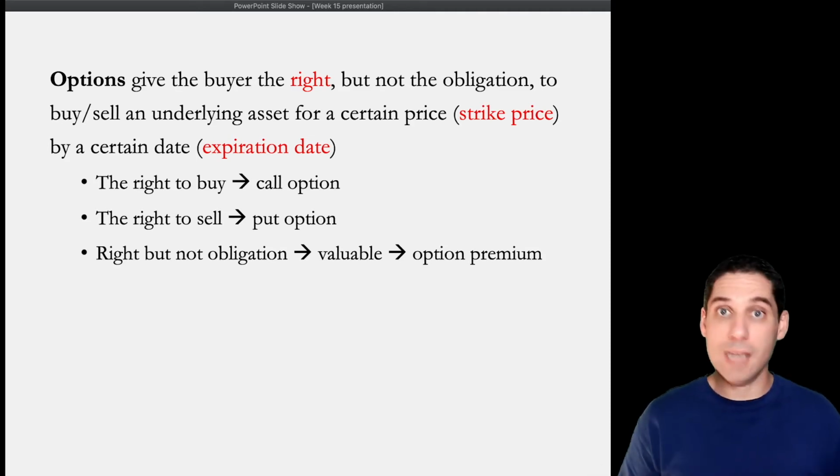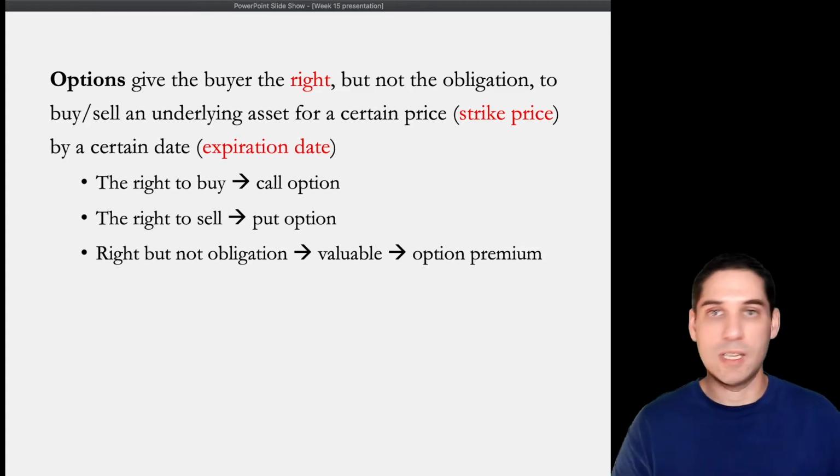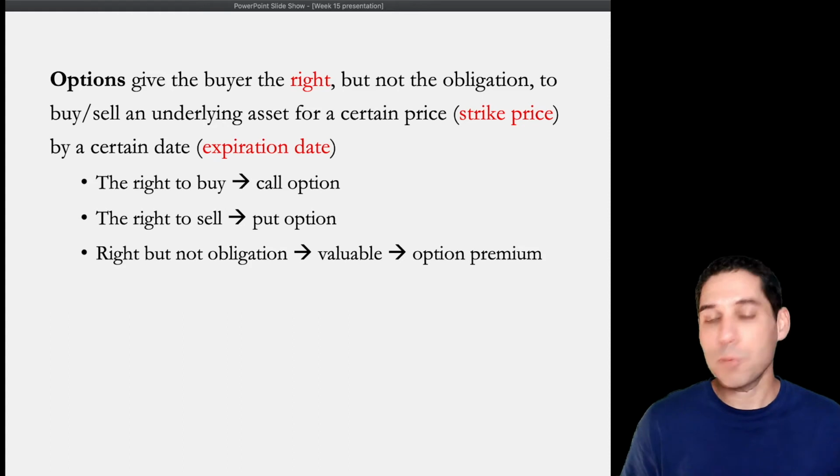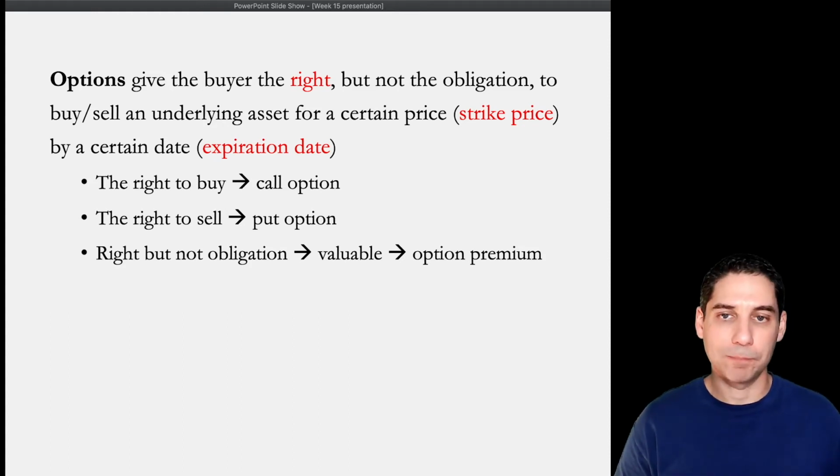So there is a certain value attached to it. You can buy the option, and before exercise, before the expiration date comes, you can actually sell it. And the price, depending on what's happening in the meantime, can fluctuate. The price of the option, the value of the option, can go up or it can go down. Okay, so that's what options are.